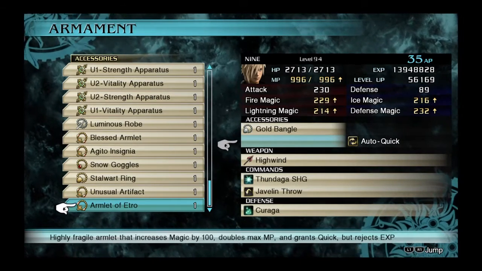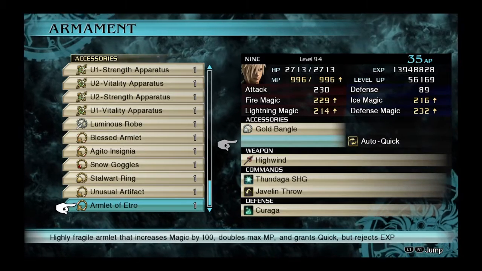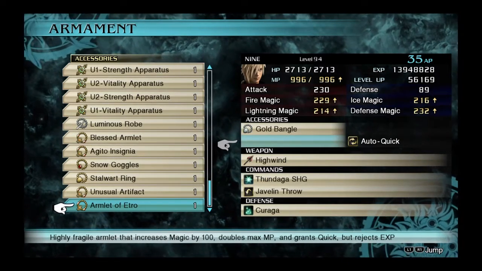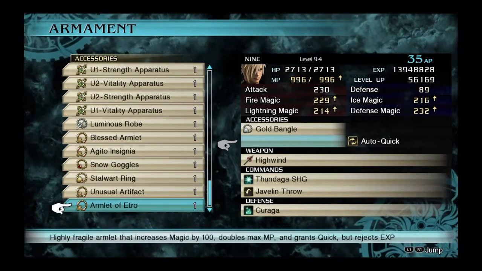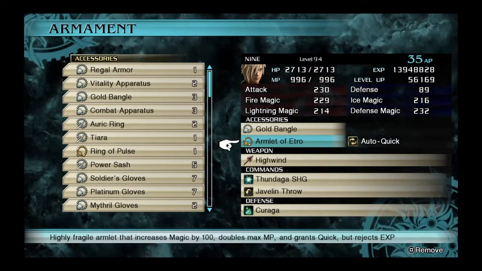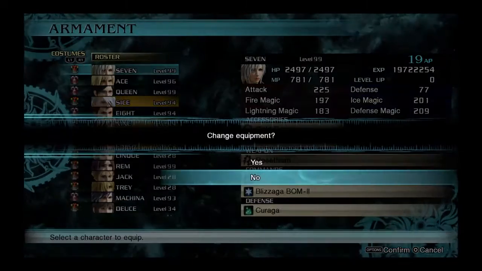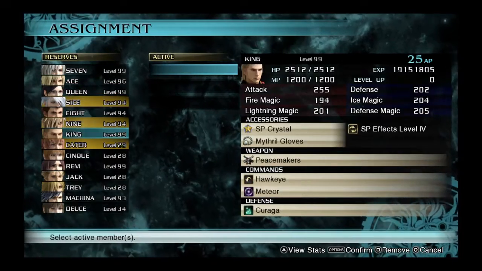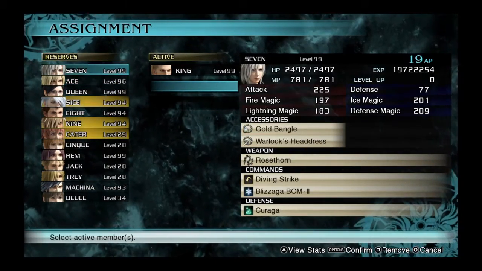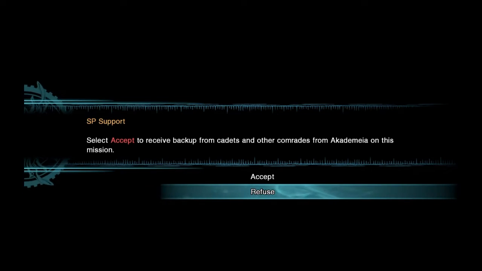The region, it says highly fragile. Means it will break. So why was that worth doing all that crap? I don't know. All right, let's get King, 7, and Ace. Let's do it.